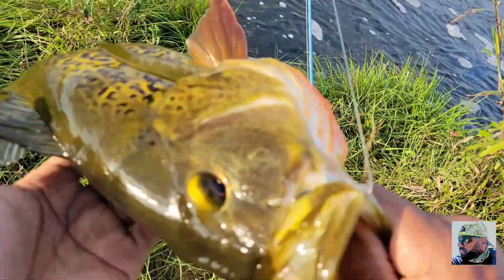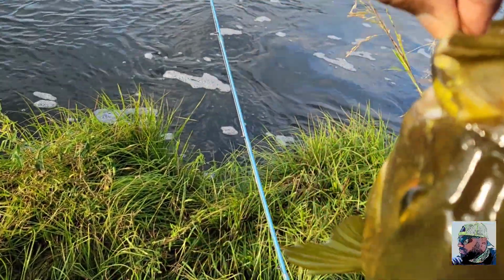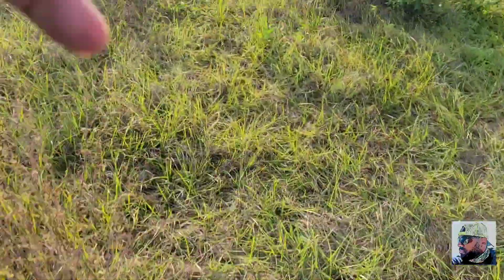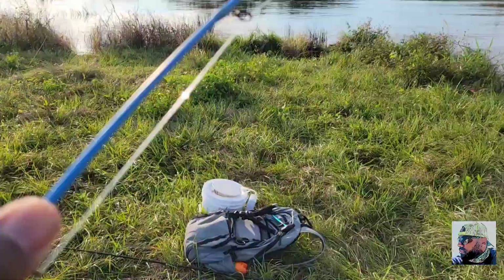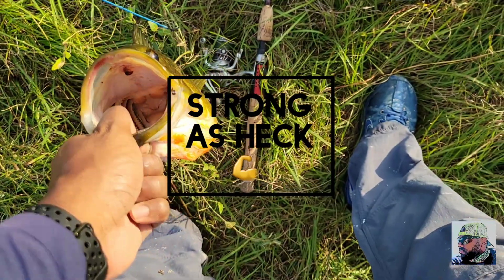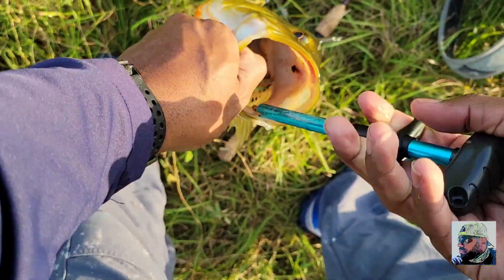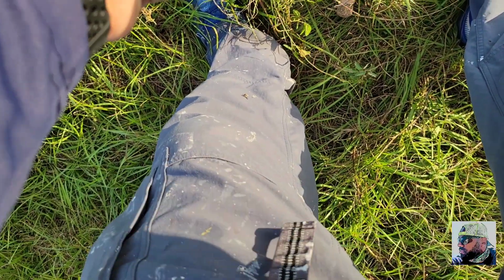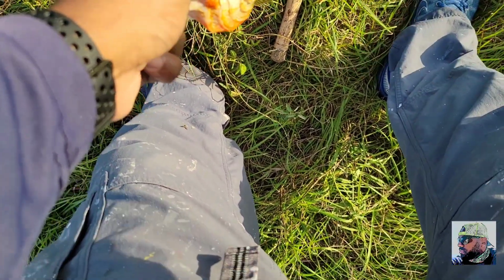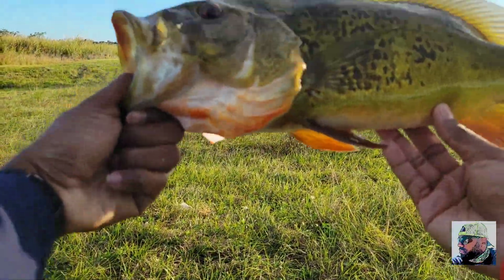Perfect circle hook too, right on the side of the mouth. I'm gonna need my pliers to get them out. Nice one. Lord! Ouch, ouch. Woo! Man, some big ones. This one's big too, but I know there's some bigger ones in here. Talking 8 pounds, seven pounds, stuff like that. Look at this nice one.